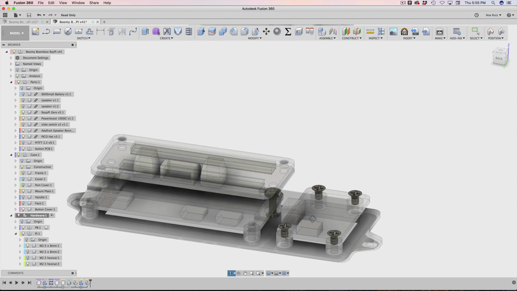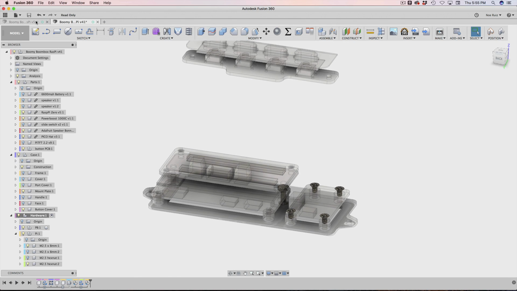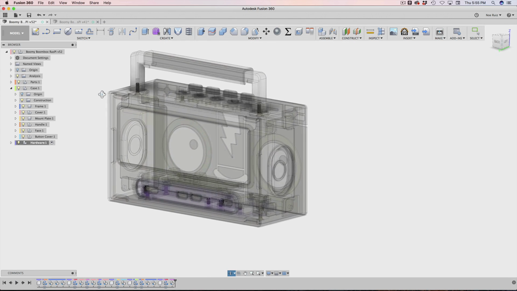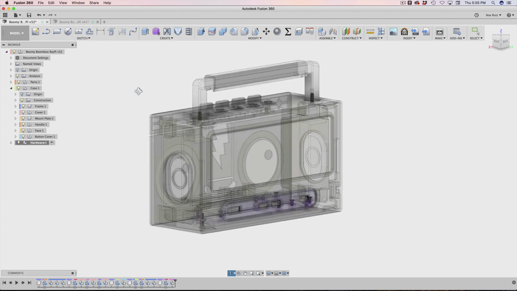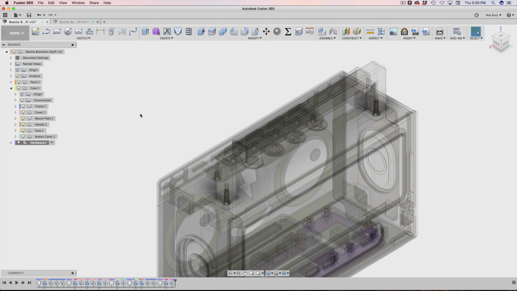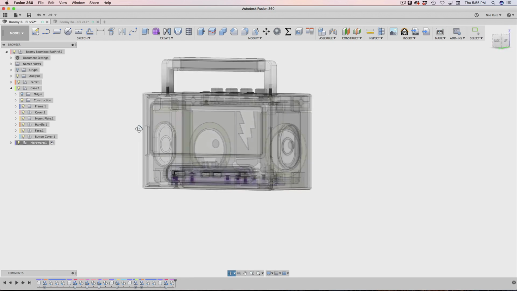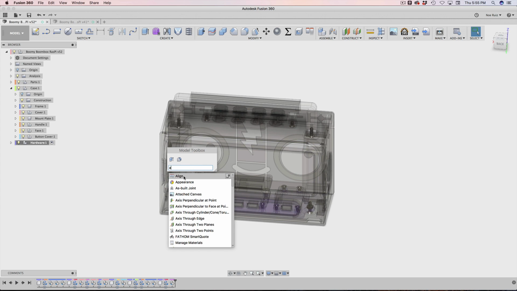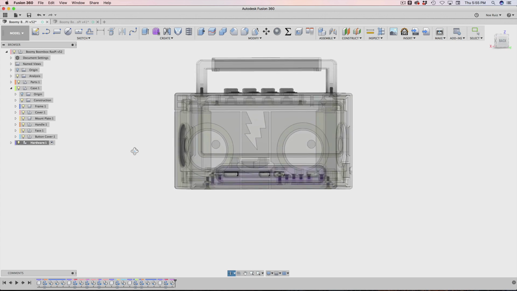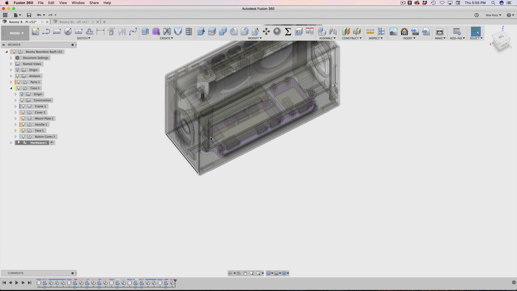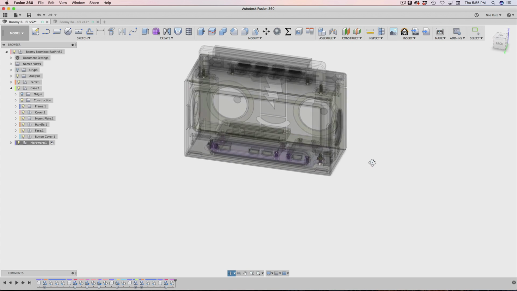But that's basically how I added screws to my assembly, using the McMaster plugin, of course, and just understanding how to filter through it quickly, using the sketch model box, which is the S key to bring up the align, to quickly align and snap hardware to standoffs and circuit boards.